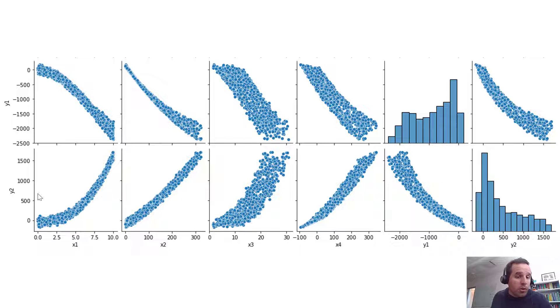So we would expect Y2 to have some pretty strong relationships and strong correlation with X1, also with X2, maybe not quite as strong a relationship with X3 but still a reasonably strong relationship, and then also X4. Y1 here would be our other variable. But this Seaborn tool gives us a really nice way of just taking a first glance at that data rather than pouring through the CSV file or even trying to generate plots one by one in Excel or Python. Seaborn just gives you a really nice quick look at all this data with just that one command line. So it is a very useful tool.